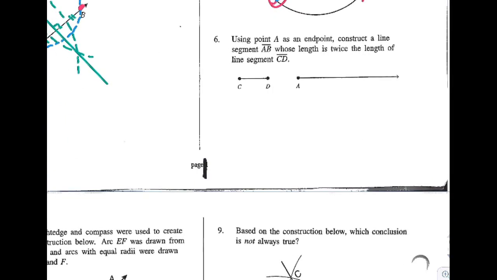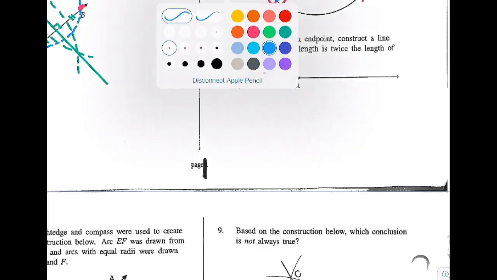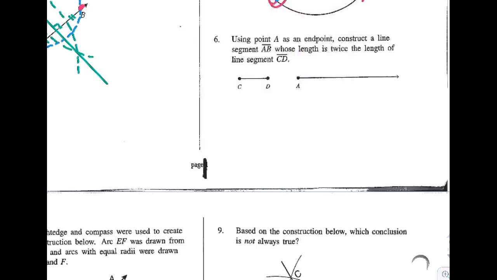Construct a line that's twice as big as CD. This is probably the simplest one on here because we just did it with dilations too. Measure this first by putting your point at C and open up to D. And remember, make this arc to prove that you were there. Carry over to this point, copy it once, copy it twice. And it wants B right there. Twice the length.